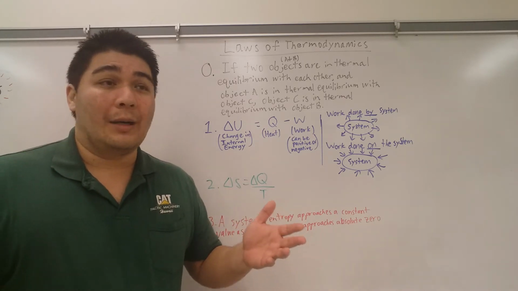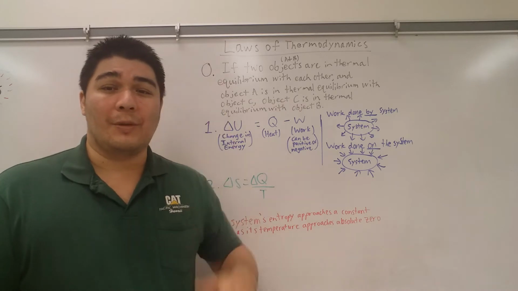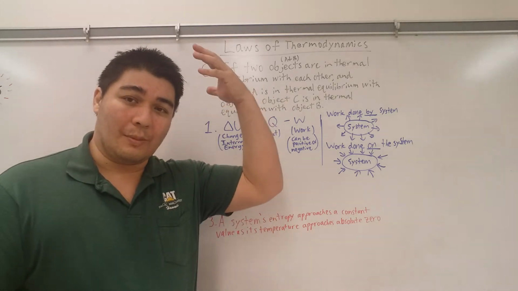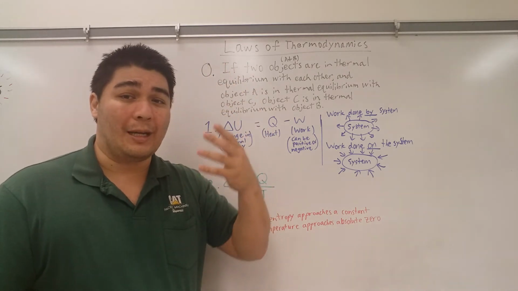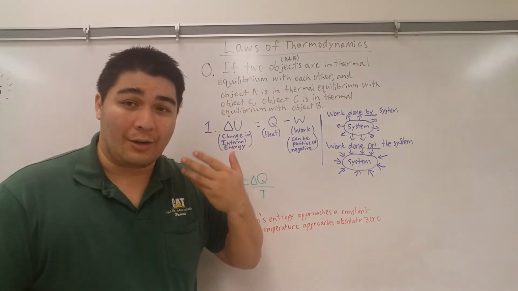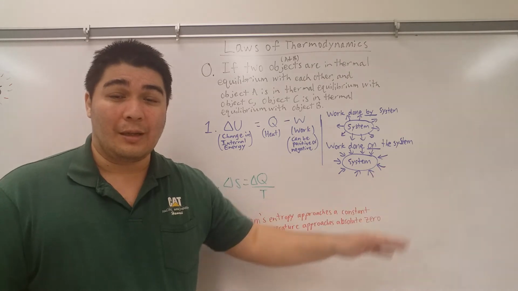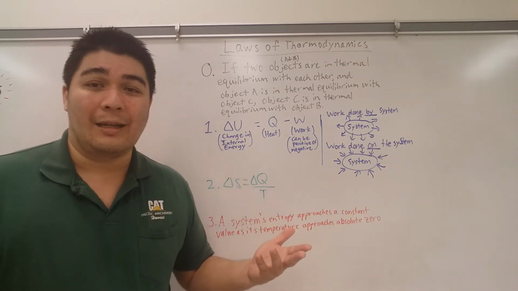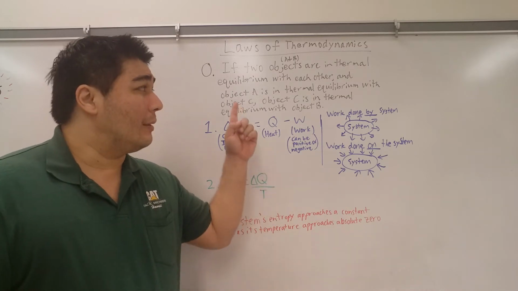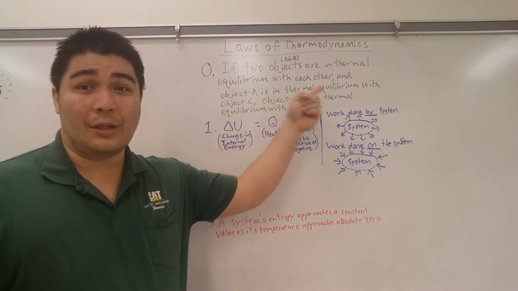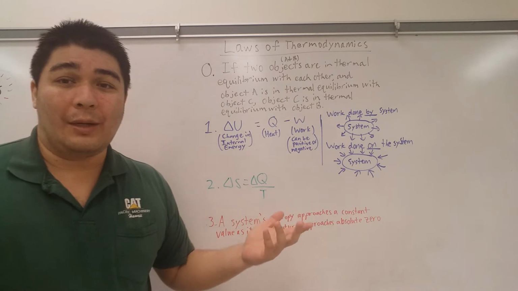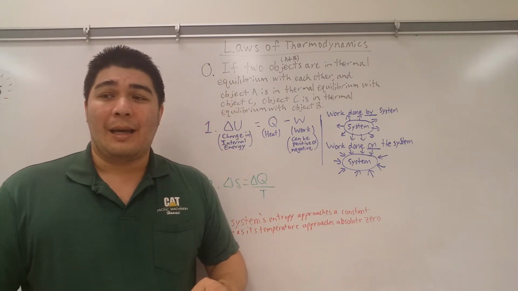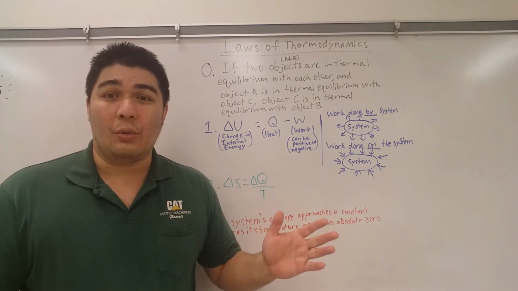For example, in this room there are some ceiling fans, and with those ceiling fans any sweat that would be on my body would get evaporated, and all that energy would be taken away from me, which is good because that's what helps cool me down when I'm hot. But if I was in thermal equilibrium, an example of that would be if I was standing underneath the fans, but I wasn't getting any cooler.